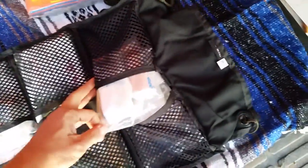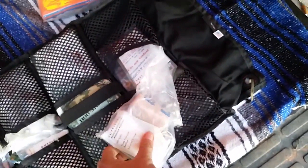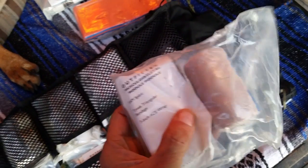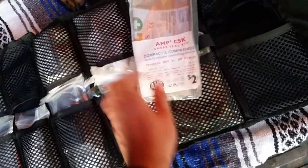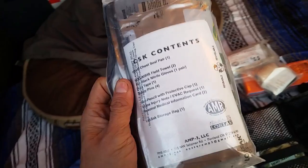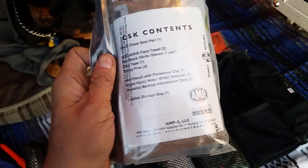Pulling this one out, we've got some bandages — immobilization stuff. He calls it musculoskeletal. You've got a Sam splint, finger splint, triangular bandage, and some ACE wrap — for things you need to immobilize. Next is the compact comprehensive kit to mitigate penetrating chest trauma — so this is the chest seal. You've got gloves, duct tape, safety pins, a pencil for leaving information on the patient — all in a LokSak. LokSak is a great waterproof bag developed for the Navy SEALs so they could take stuff underwater. That one is supplemental, I think.